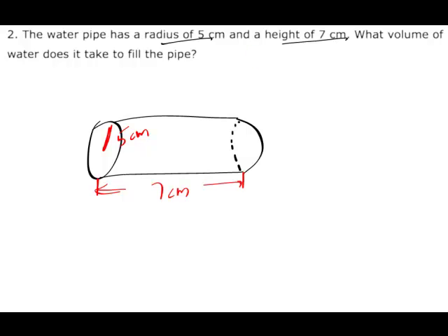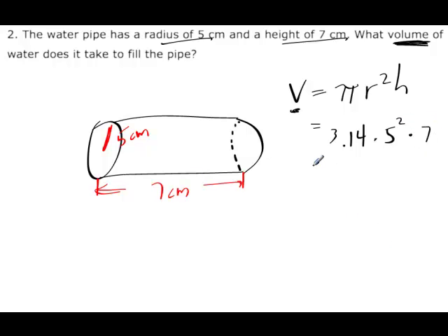Okay, next step. I need to find out what exactly I'm being asked. I'm asked the volume. So we know the formula for volume of a cylinder is pi r squared height. So I'm solving for this V, which means I have to substitute the information from the problem in for these variables. So we know pi is approximately 3.14. We know the radius is 5, so that's going to be squared. And we know my height is 7. So now we're just going to do order of operations. So I always do exponents first. So I have my 3.14 times 25, because that's 5 times 5, times 7. And then I'm just going to go left to right.